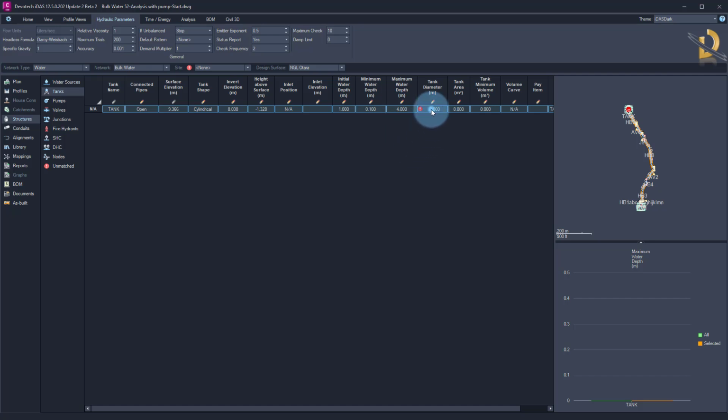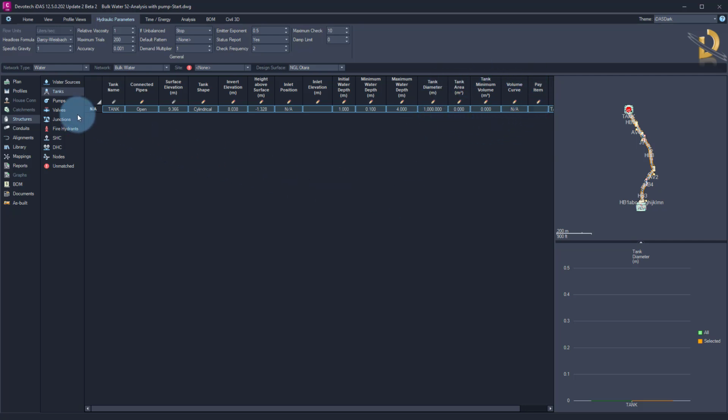As a tank diameter, if I'm not interested in tank sizing, if I just want to run the analysis and see the flow through the system, I often use a very large tank because I don't want the tank to get full during the analysis. So I will use 1,000 meters. And as I said, those other settings are if you use other shape.